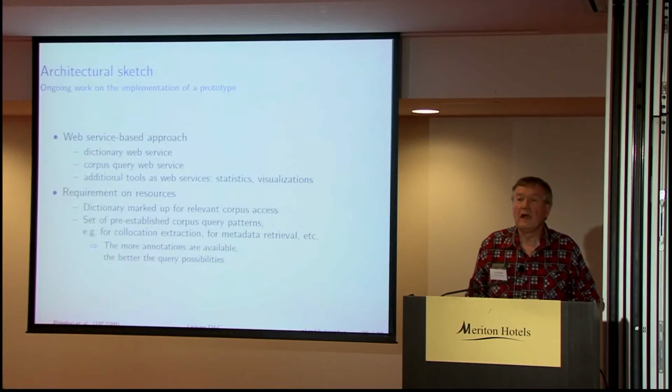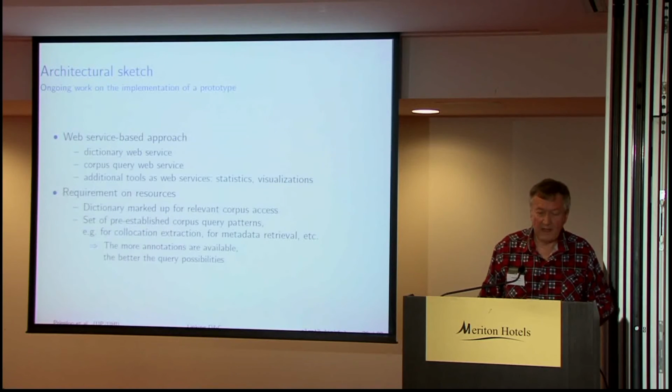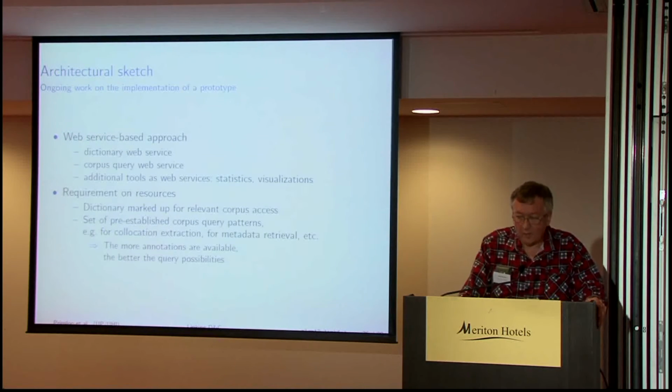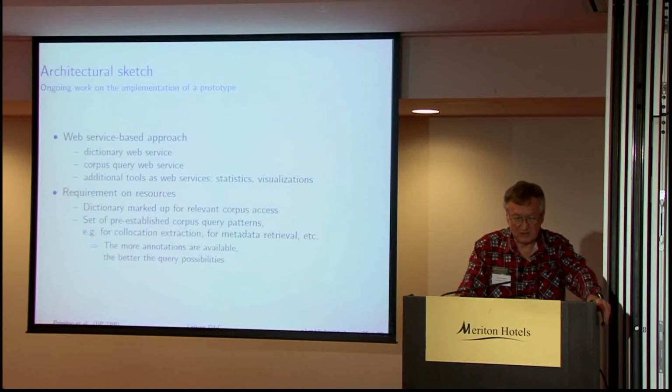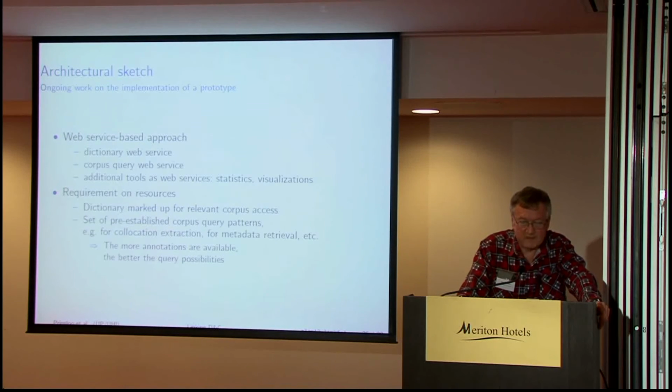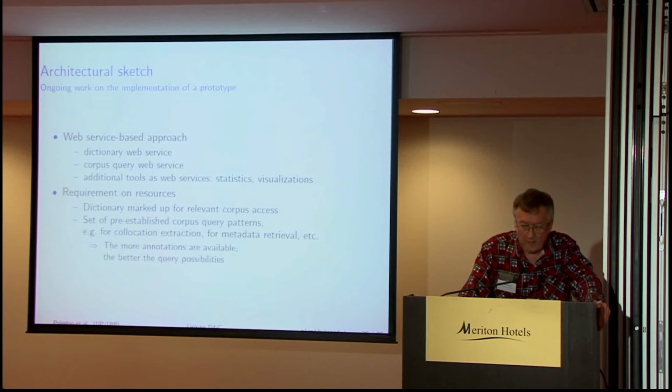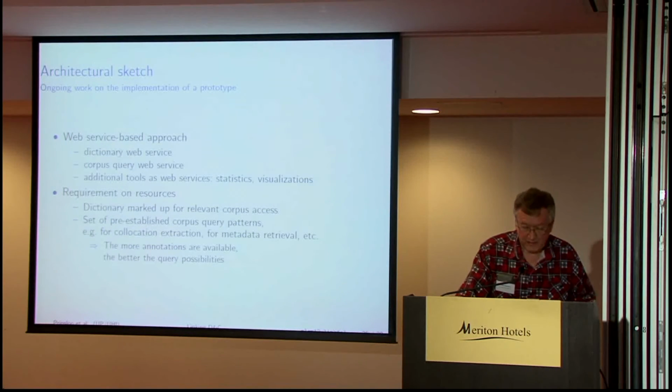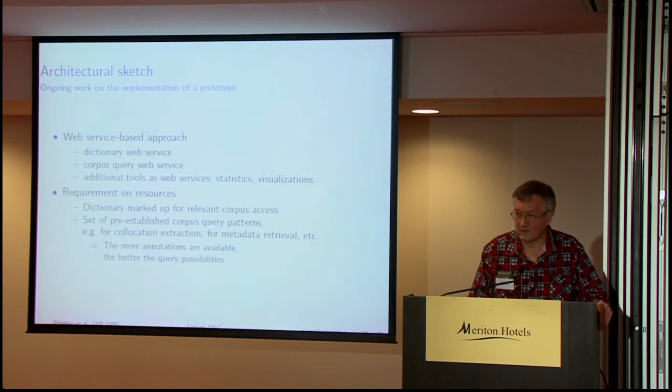All right. A few remarks then on our ongoing work on the implementation of the prototype, the architectural sketch. It's in principle a web service-based approach: a dictionary web service, a corpus query web service, and additional tools as web services, statistics, visualizations. Requirements on resources: a dictionary marked up for relevant corpus access, and a set of pre-established corpus query patterns for things like collocation extraction, for metadata retrieval, etc.